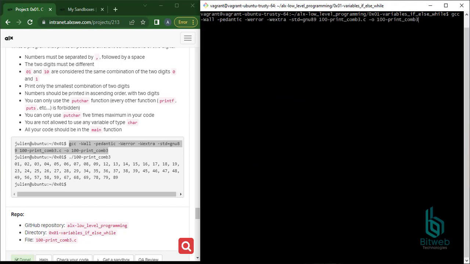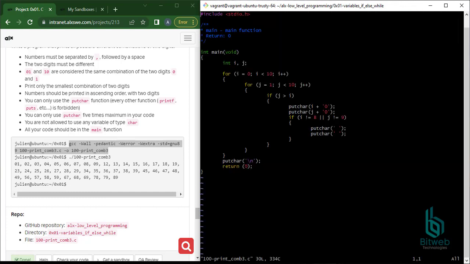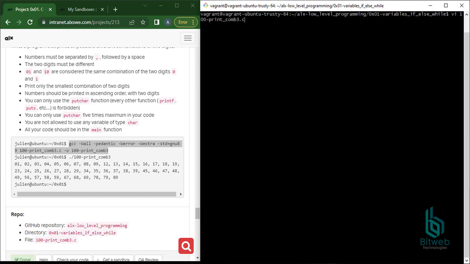So let's compile again. So as you can see, it has been compiled. So let's run the compiled file. Did you see that we got it printed, but the comma is missing? Seems like I've not written the comma. So let's open the file again. Okay, yeah, here it's supposed to be a comma. I left a space. Here it's supposed to be a comma, not a space. Yeah, comma. All right, so let's run it again. Let's compile. All right, run the compiled file.